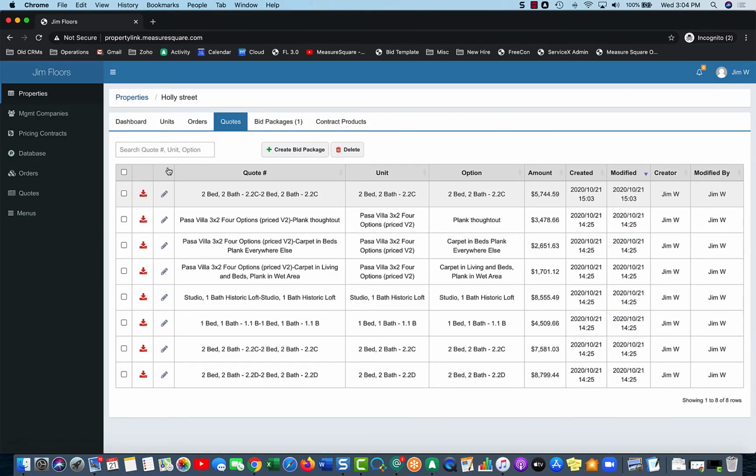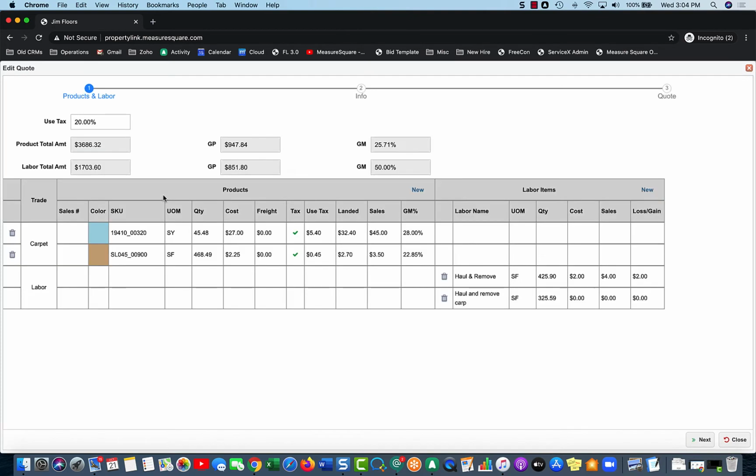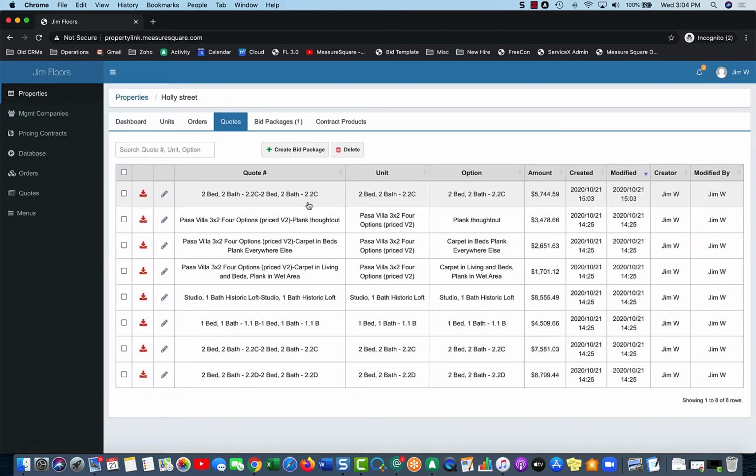Then as well, if we need to edit this one to redo it, you can hit that pencil icon and it will take you right back into those initial steps, minus the very first one of selecting the rooms and products. So very easy to select a quote. You can generate one in just a matter of seconds with a very minimal amount of clicks, depending on the configuration you have done.